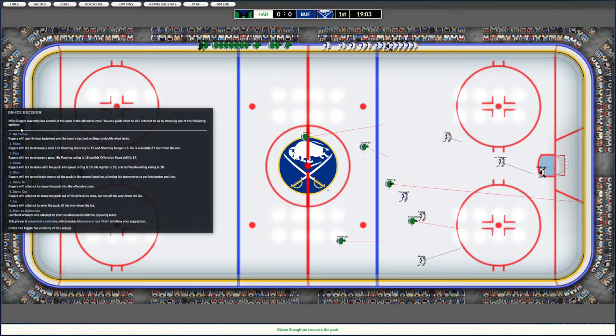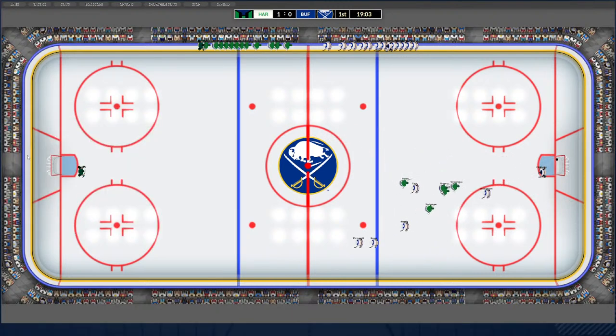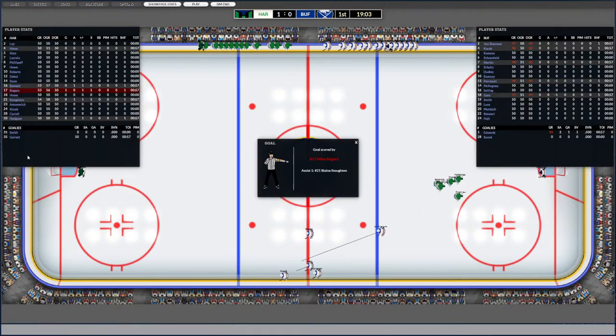Puck goes to Rogers. I love Rogers. I'm going to let him shoot. Rogers scores! Yes! Beats Edwards. Stick side, lower bottom of the net. Unbelievable. Assisted by Blaine Stoughton. Rogers is having an incredible start to this season.